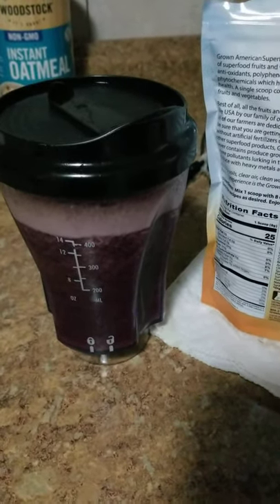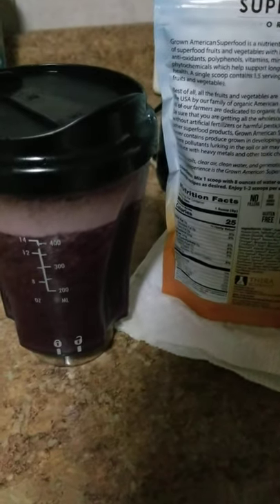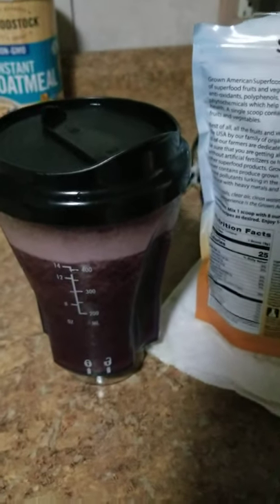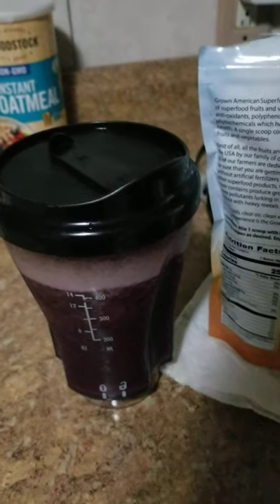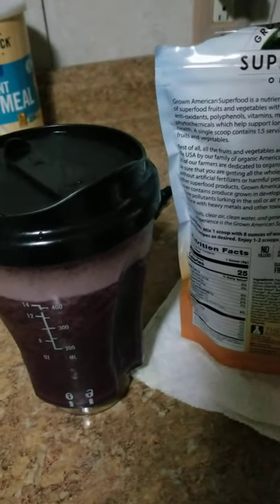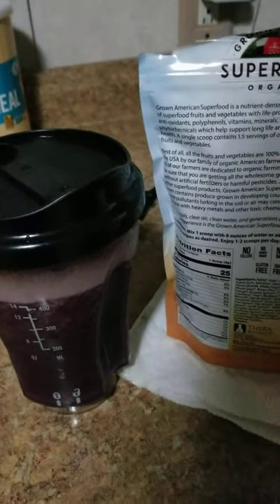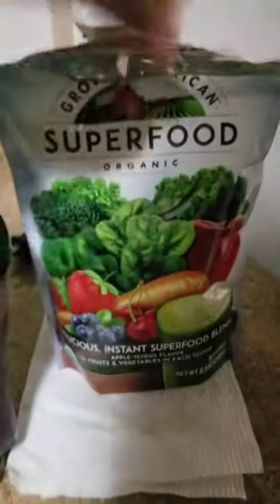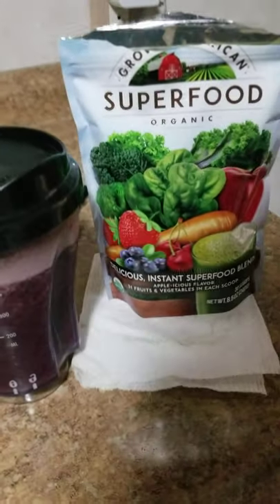This is how I do it: I put it in a little blender for one drink. I add a handful of frozen blueberries, four frozen organic strawberries, and five chunks of pineapple — I usually use the Dole can or the frozen section, doesn't matter. Just fill it up with water, stir it up, and you have a great drink for your post-workout or just for breakfast. I do one of the three every day and it's good stuff.